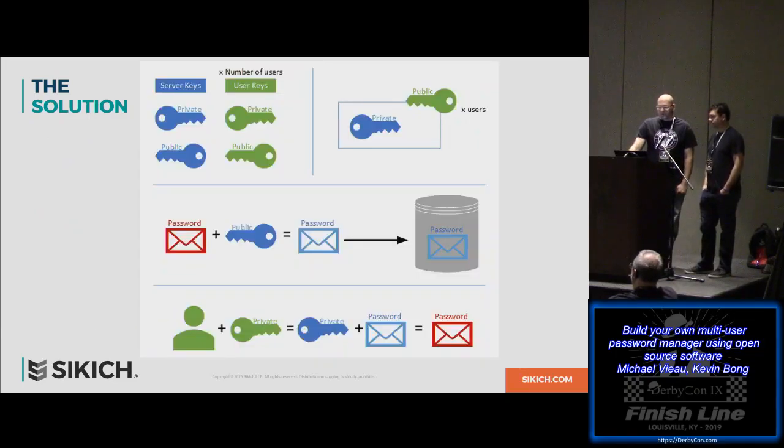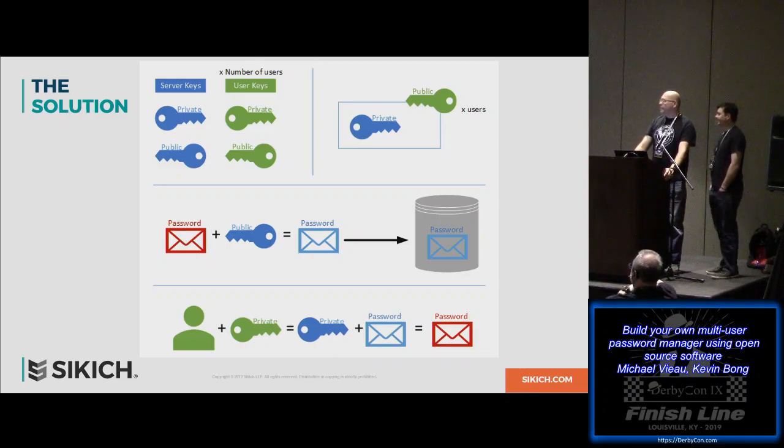So I like pictures, so I drew this picture. Basically, this is what we just talked about. We've got the server public-private key pair. We have a public-private key pair for each individual user on the system. What we're doing is taking the server's private key and encrypting it with every user's public key. And then that key is stored on the file system, so it's encrypted in that way. It also then gets removed from the server, so it deletes the key. It no longer exists unless it's encrypted. The public key gets exported before the private key gets deleted. It's public, so it can just sit there.